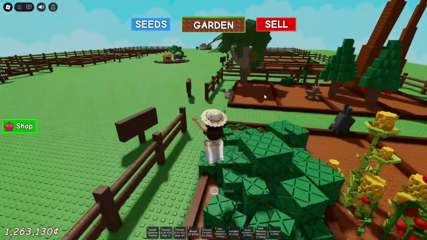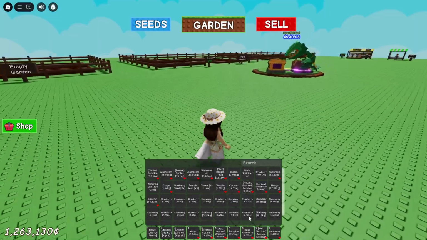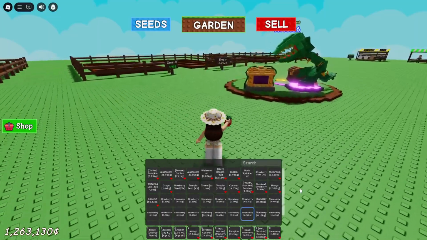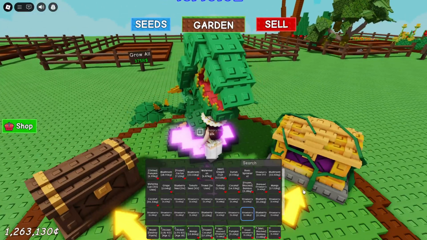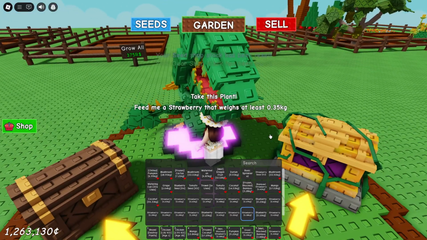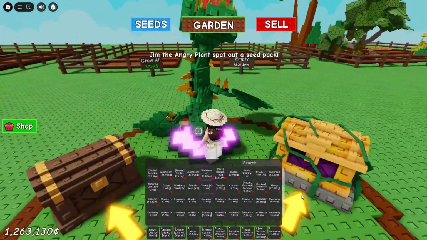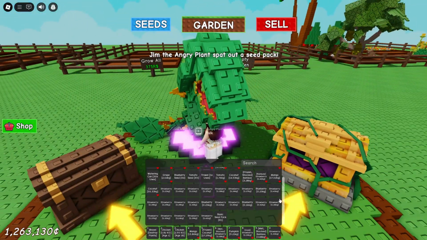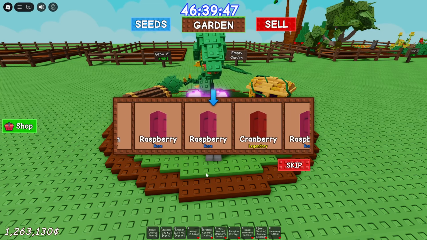Let's go back to the place here. So I'm just going to give this one because it is above 0.35 kilograms. You're just going to select E, and then you're going to select take this plant. If it is the correct plant, the Angry Plant is going to give you a basic seed pack, and you can get from all of these options.